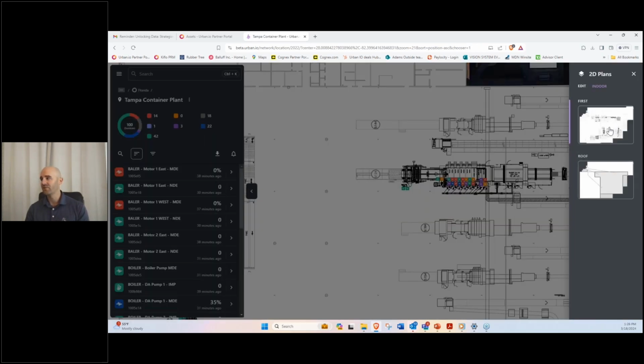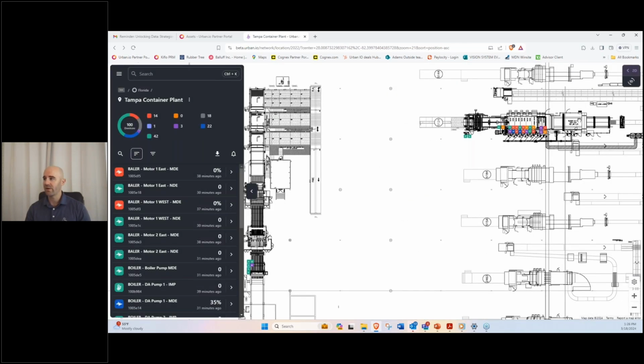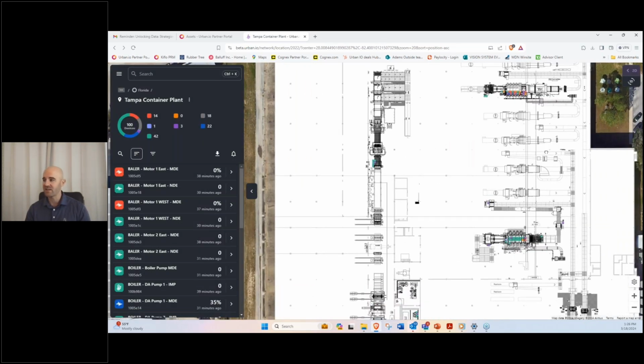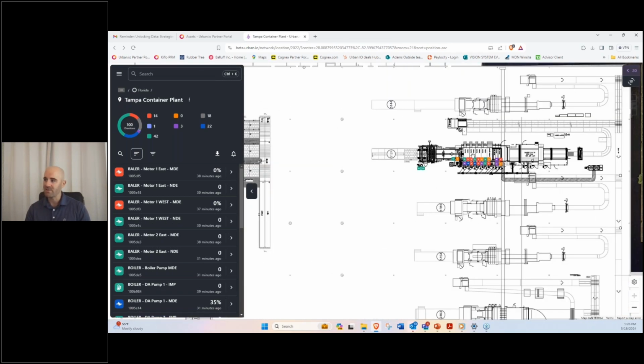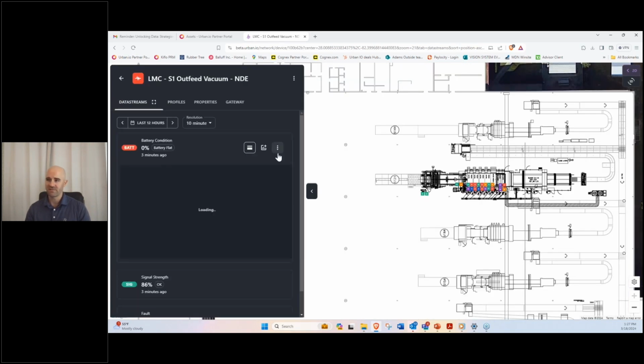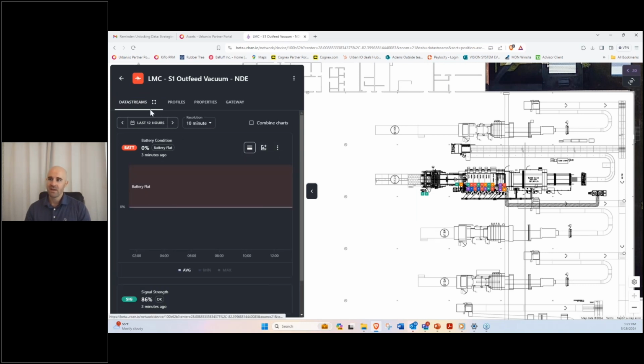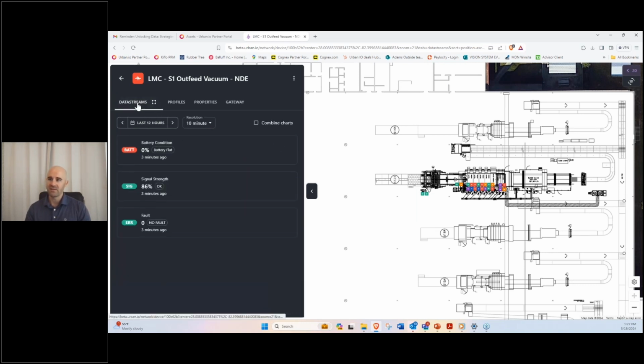So on the right side of my screen, on the floor plan, we've imported their 2D floor plan. There are two different levels, so we have the first floor and the roof. On the first floor, we have maybe 75 different sensors on a few different lines. They're color coded, so we could see this line's having a bit more problems right now. I could click on an individual sensor. This is a vibration sensor, and it's going to pull up the data for that device.